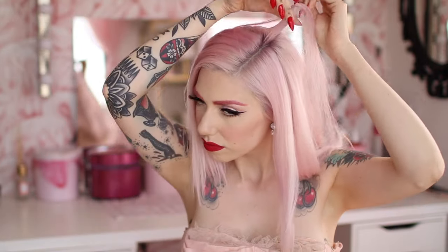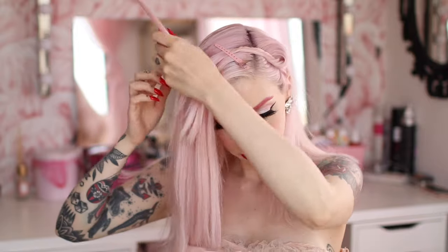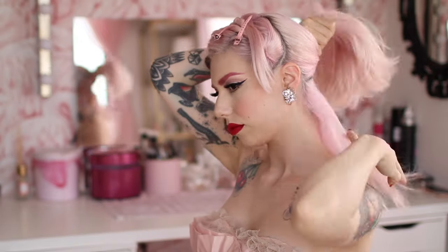Okay, so let's start the styling process. I'm starting with my hair completely dry. I even use a blow dryer to straighten it a bit so it's easier to work with. I'm creating a side part, and from that side part I'm creating a line to my ear and putting all of this section up. Also the same on the other side. Basically taking all of the front section and putting it aside for later, because we're gonna be starting from the back, from the bottom of the back part of the hair.